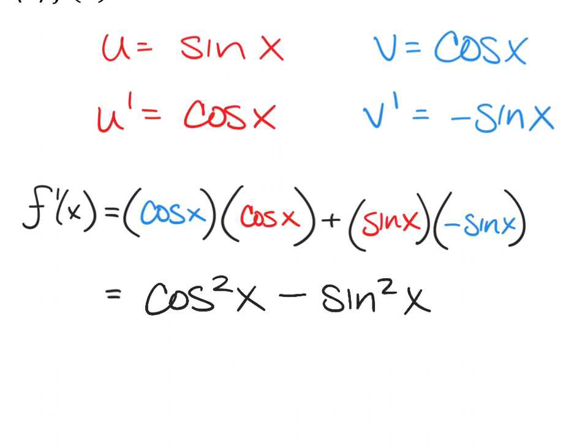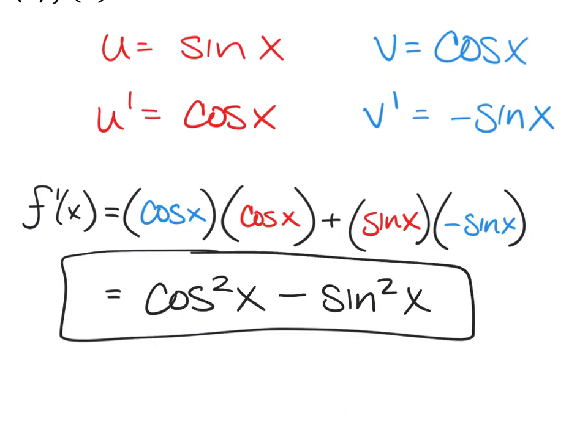And I know my spidey senses when I saw this were like, is that the Pythagorean identity? Is it? Look at your formula charts on the back. Is this the Pythagorean identity that we had when we did trig identities? They're added, so it's very tempting. And if it was a trigonometric identity for Pythagorean, we could totally go ahead and simplify it. This is not, because it's sine squared of x plus cosine squared of x that's equal to 1, not minus. So this is done. But definitely fair game to bring those back if they happen to be a Pythagorean identity.